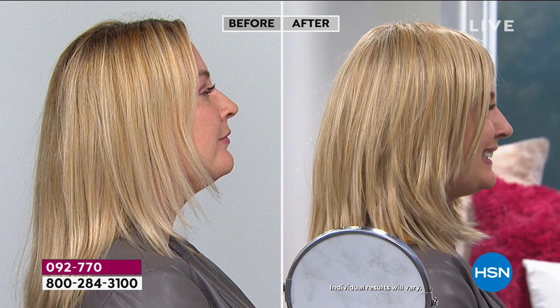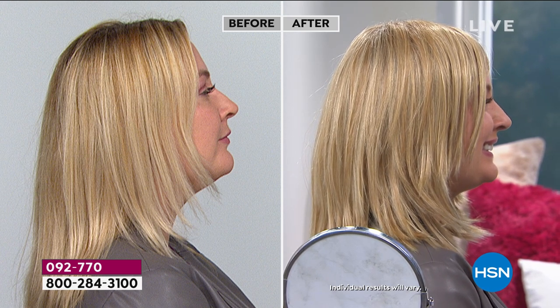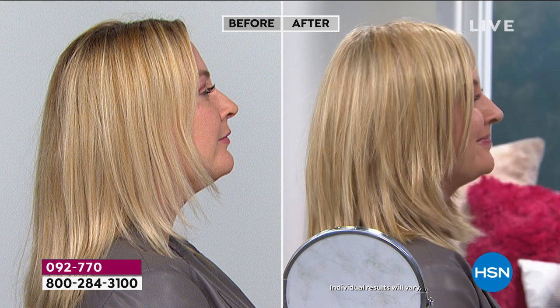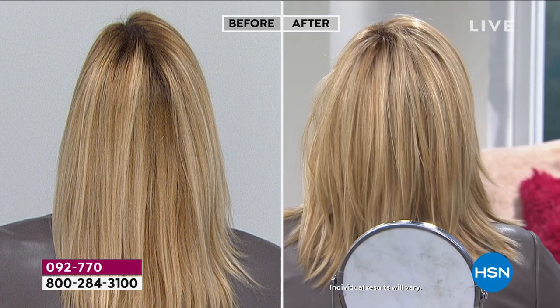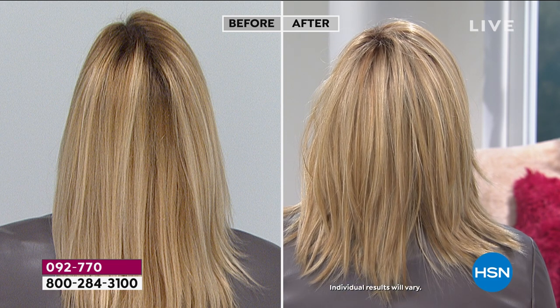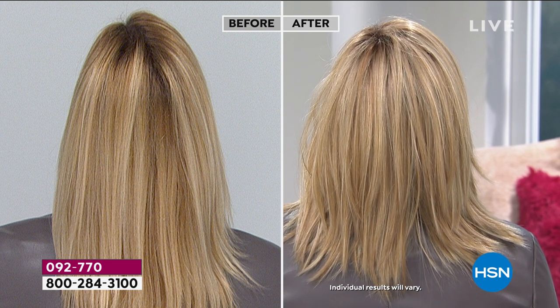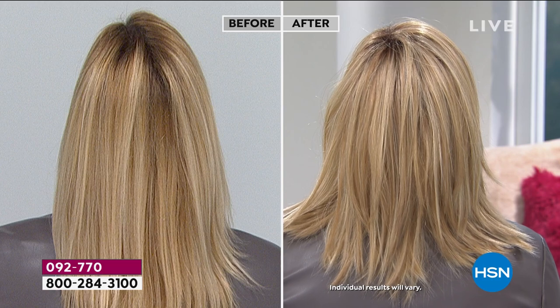Well, I want you to take a look at her color. If you look at her before color and you look at her after color, it's identical, except ours is a little less brassy as you get higher towards her root. No offense, I'm just speaking about the color, it is what it is. But the fact that they identified and were able to create natural blonde hair, look at that. Do you believe that? That is crazy. It looks like she literally went to a salon and got a blow dry that would last 24 hours and probably cost around $50 to $75 for one blow dry, until she sleeps on it, and then it's a hot mess again. This literally is the best presentation, the best gift we've ever brought to you in my history here at HSN when it comes to wigs.